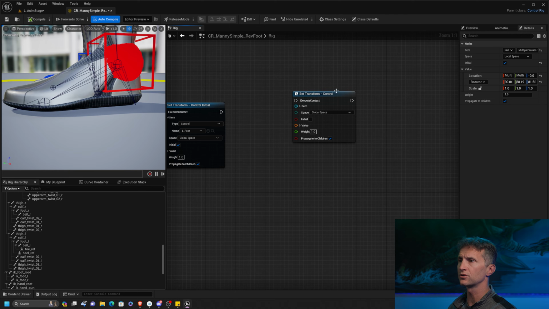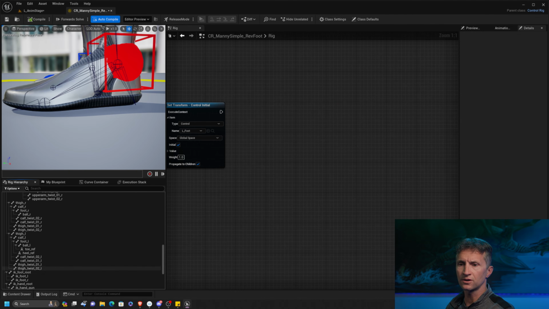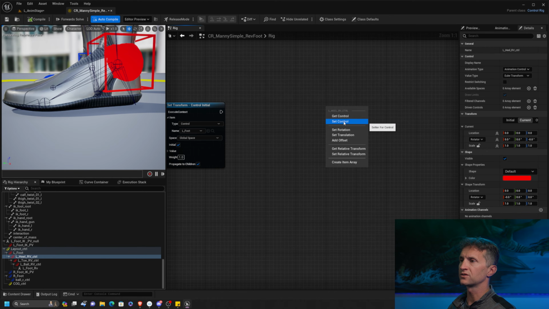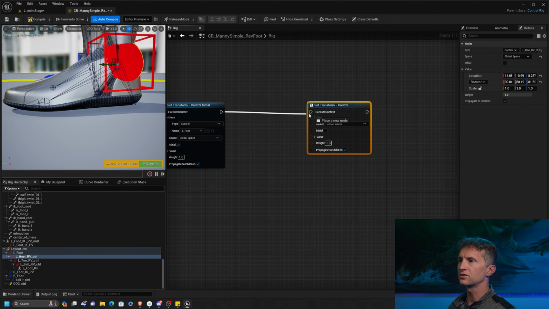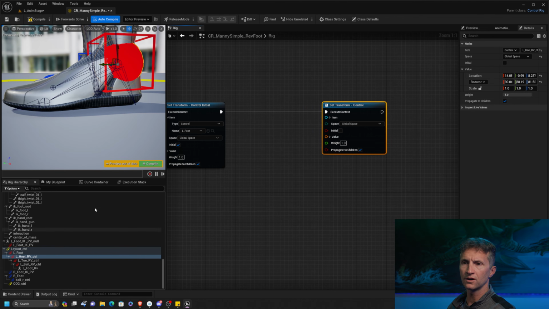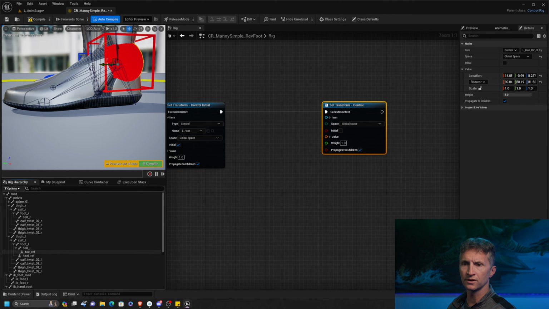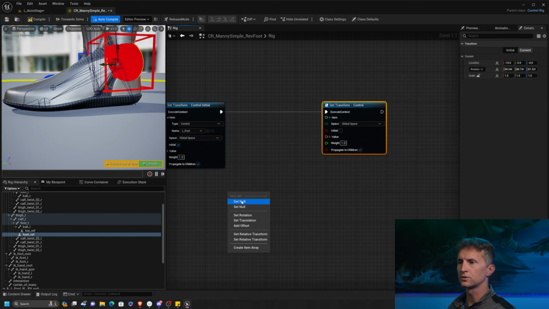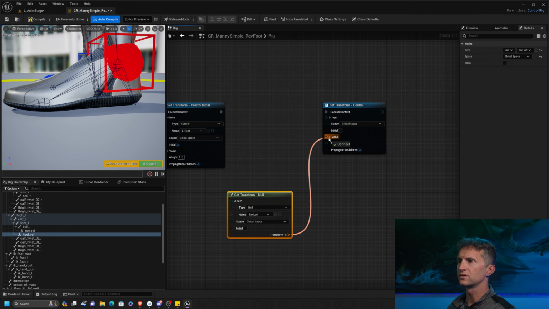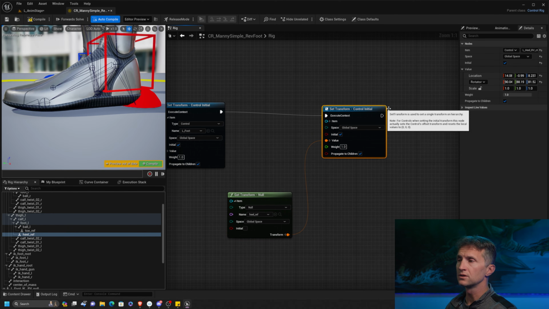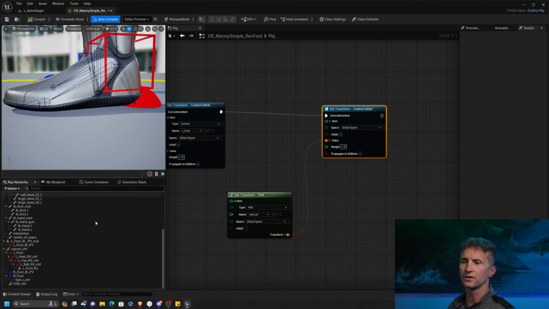Now that we have those, we can start actually placing our controls. So where does our heel control go? Well, let's set the control position, and we're going to set it based on our heel reference. Let me collapse this down and make this a little bit easier to find. So let's get our heel reference. We'll get this null, and we're going to feed this into our transform value for our heel, our reverse heel, and we're going to make sure it's in global space. Let's compile, and you'll see that pops right down there, which is great.